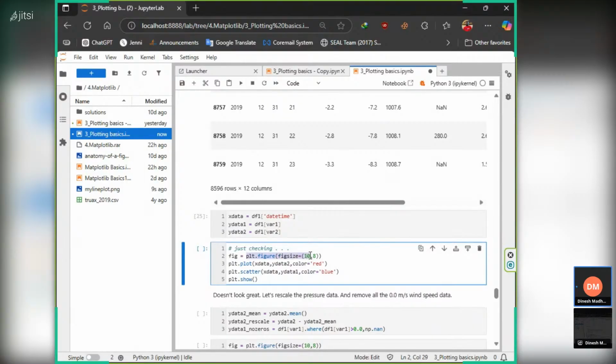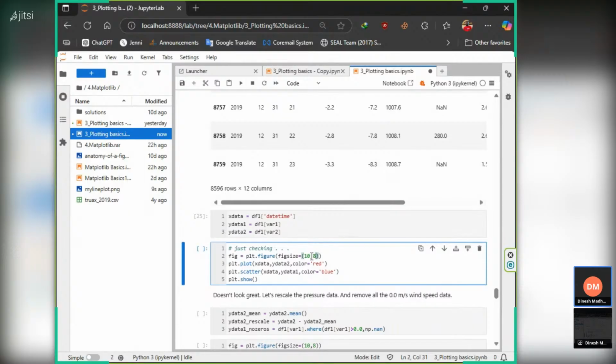For the figure, the size will be 10" by 8". This one you need to be tactical. Like if you need your graphs to be something like this, if you are going to divide your sketchboard or something like this, then height should be small and width should be bigger. If you are planning to divide it something like this, then your height should be more than your width. So that's the main point.